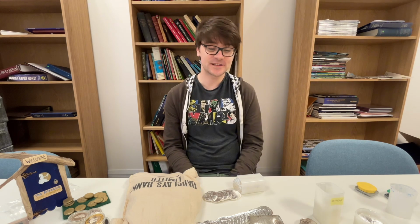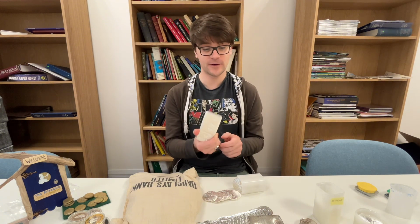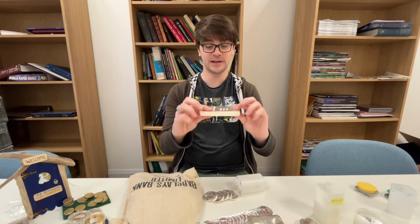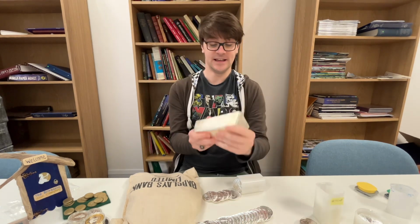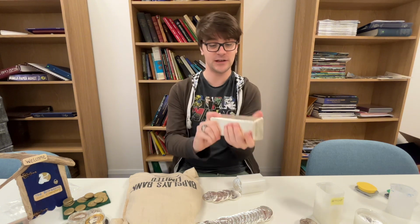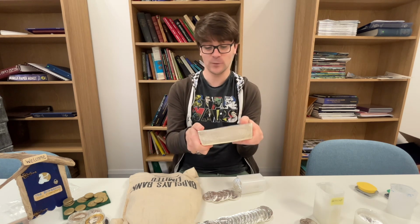I mean, they're not as tax effective, but again, they are quite cool to have as well, aren't they? The thing with bars, when we're buying them, we've got to be very careful, because the problem is not so much with something of that sort of thickness. This is a 1 kilo bar, so it's much more comfortable to hold. But say this 5 kilo one, it's quite a thick piece there, so we've got to do extra testing to make sure that there's no lead core in the middle, or some other metal that will keep the weight but won't be as valuable.